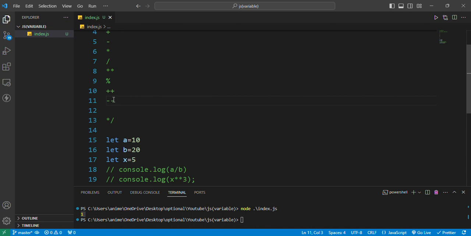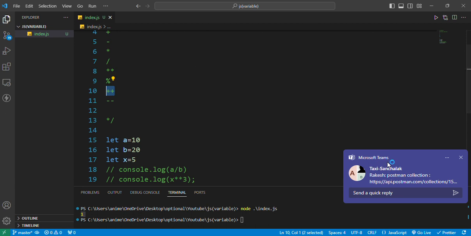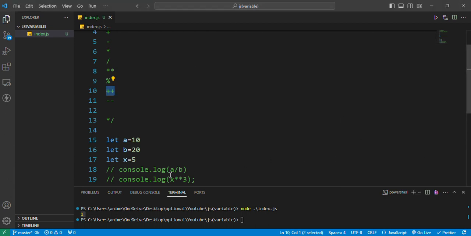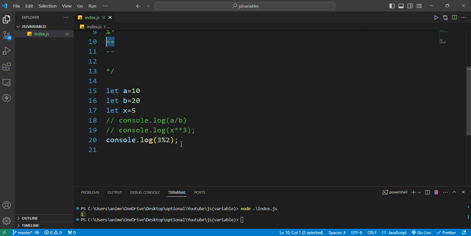So the last two are the increment and decrement operators. For increment, we use the sign double plus, okay. Increment means, if I have one variable like age 10, and I use the increment operator, it will increase by 1, okay.